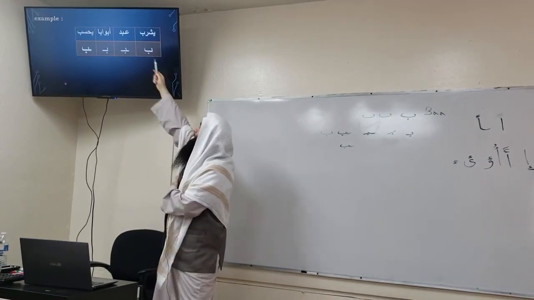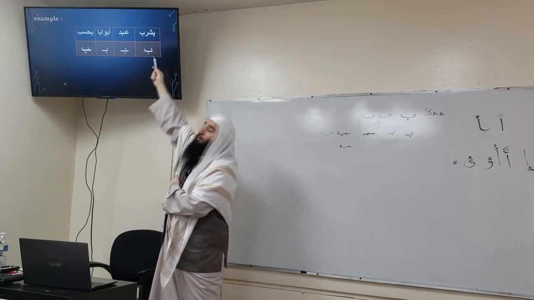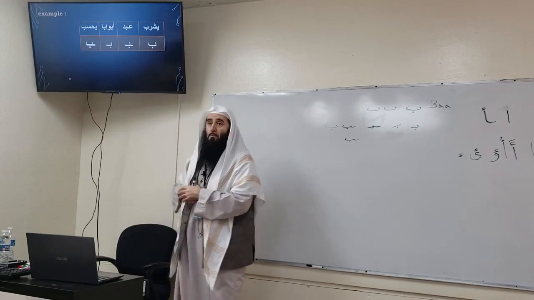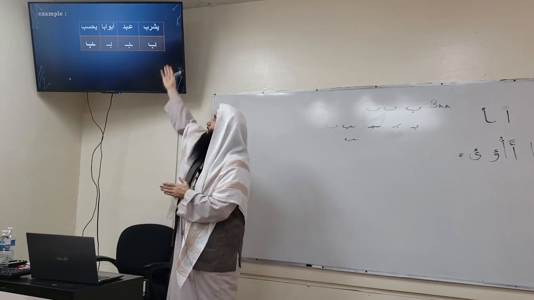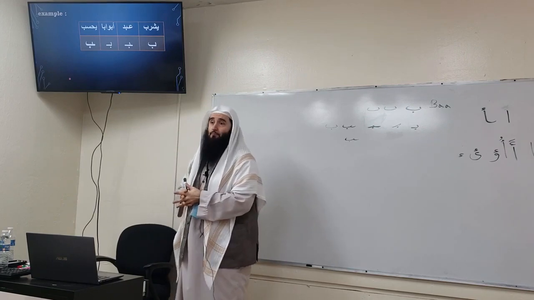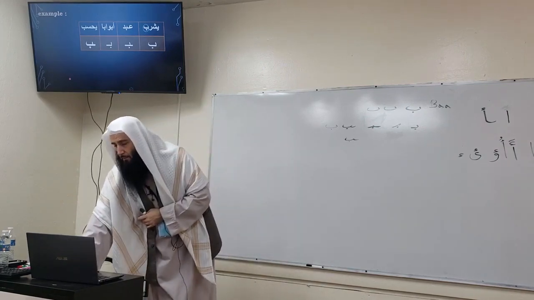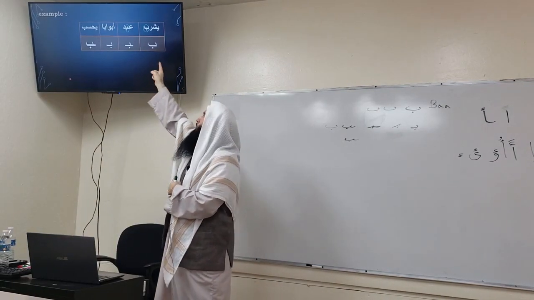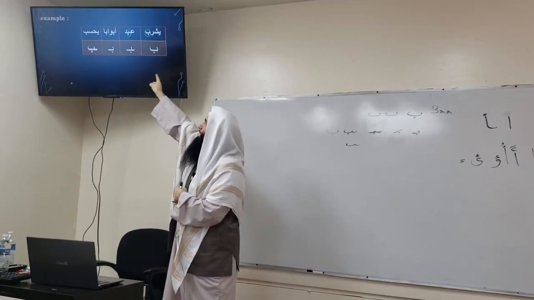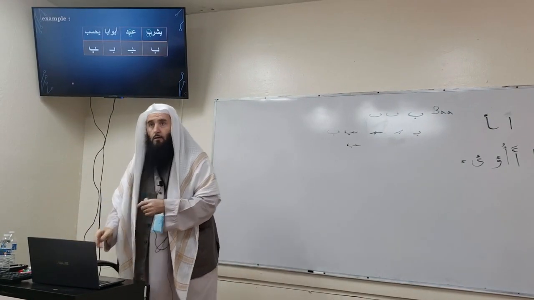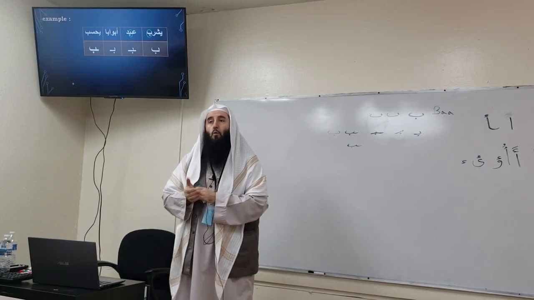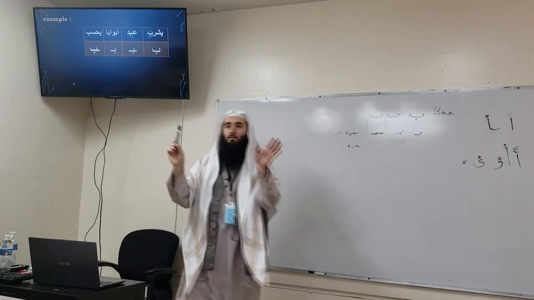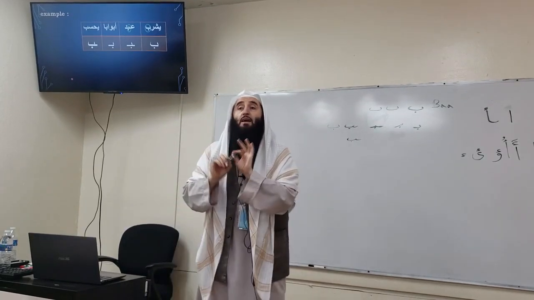You see here, ba. Here ba is at the ending, but by itself, because the ra doesn't accept connection from this side. So that's why they have to put the ba by itself. How do I recognize the ba? One dot in the bottom. That's it. Next one, for example, ba in the middle. The letter before is the ain. Then we have a ba. Then is dal. Ba in the middle. So depending on the position, where the ba is located, the ba will always have the dot in the bottom.